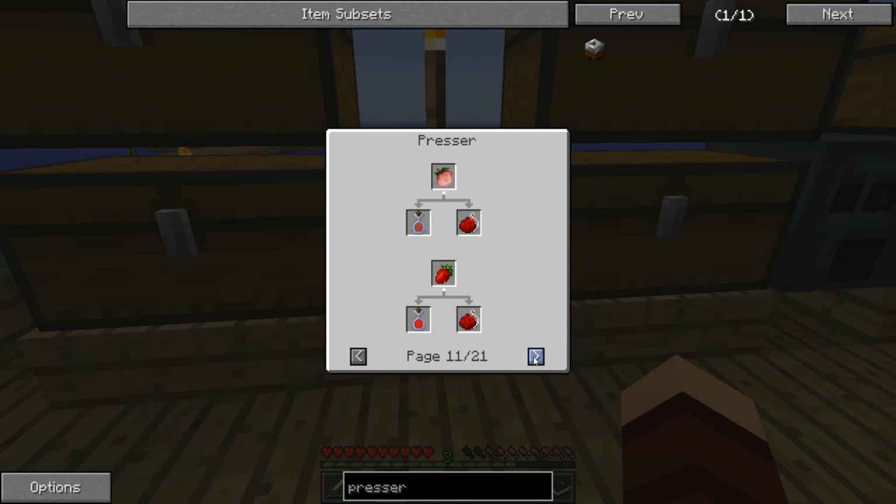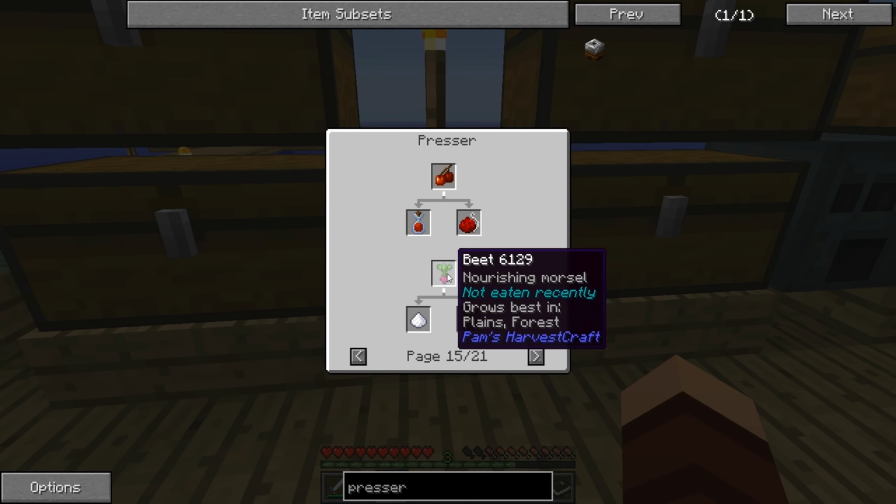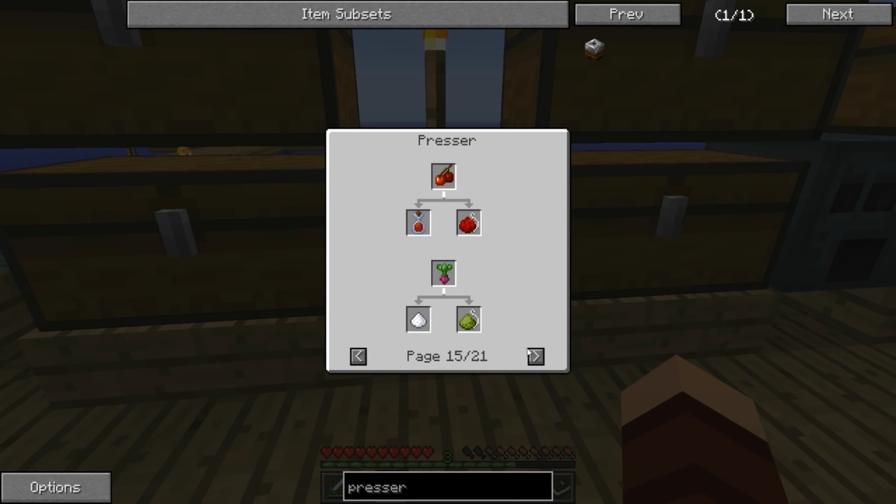Let's see. Whole bunch of, like I said, just different foods to get different stuff. Oh, wow. You can use beets to get sugar and veggie bait. Almonds, you can get fresh milk and grain bait. So it's another way to get fresh milk if you're making like a cake.